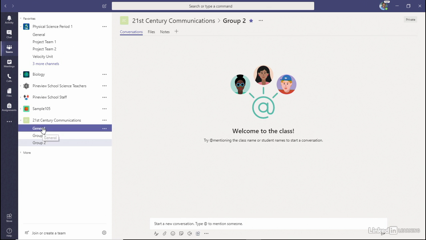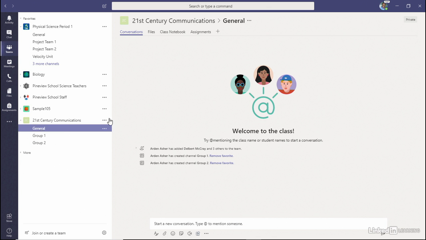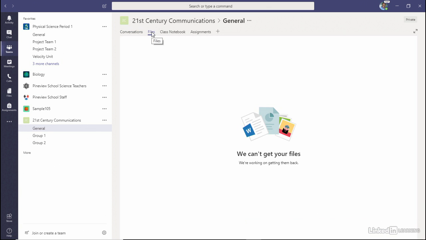Now, inside of this new team that I just created, I want to go to the General channel and notice a few things up at the top. Up here, these are called tabs, and there are some that appear here by default. The first one is Conversations, and right inside here is where students can communicate with one another, students can communicate with the instructor, and vice versa. So this is a great place to create discussions, to ask questions, and more. The Files tab is where I can curate any files that I want and then share them with students.